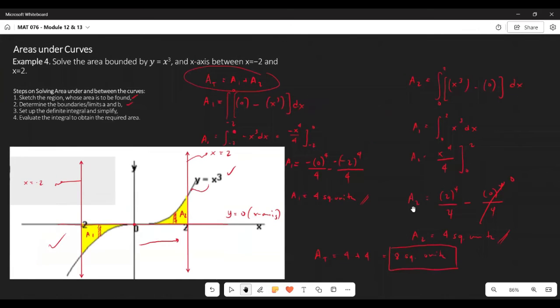Okay? So actually, class, pwede nyo namang isolve ito using horizontal strip gaya na sabi ko kanina. But you have to find limits from y values. Okay? So patayo naman kasi siya aandar. Yung strip natin is magta-travel vertically. So y value ang kailangan niya sa limits. Okay, so pwede nyo i-try para ma-verify nyo na 8 units lang din yung kanyang sagot. So magkahiwalay nyo rin isosolve yung inyong area kagaya ng ginawa natin.